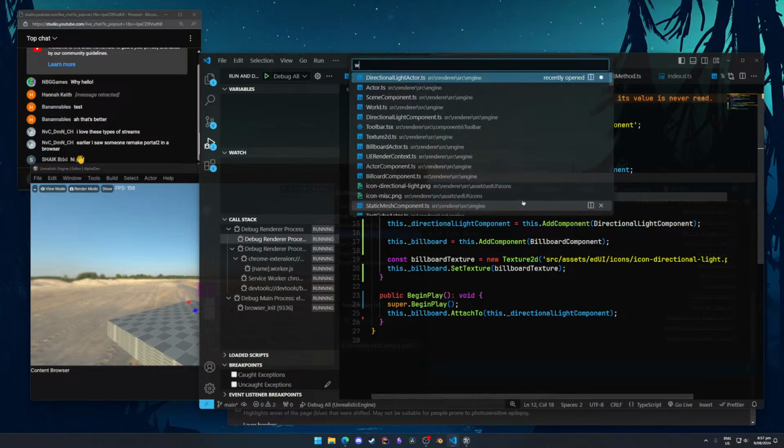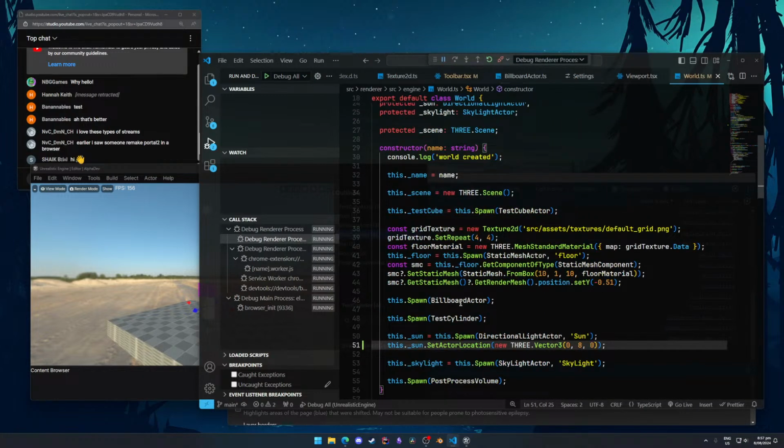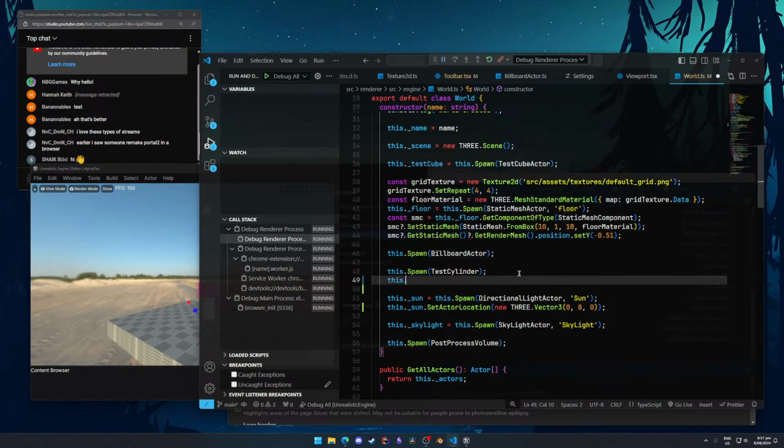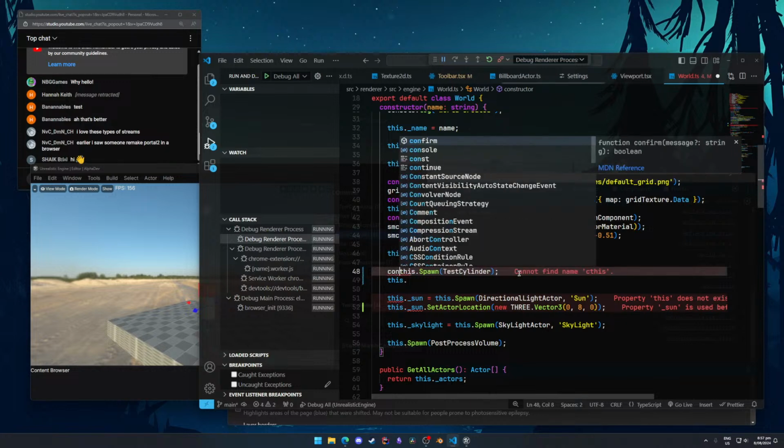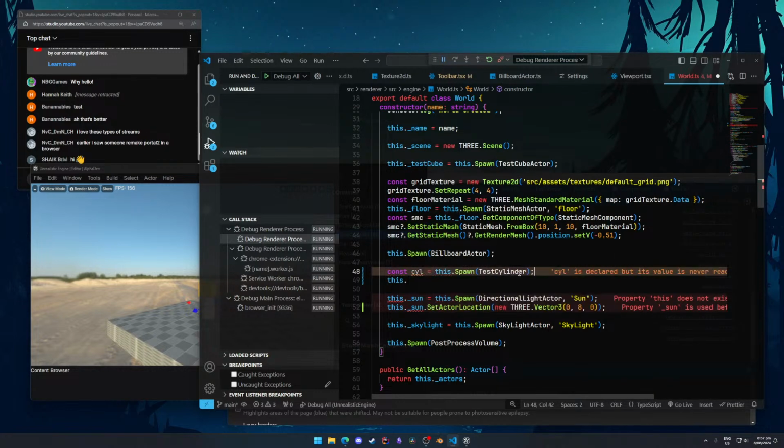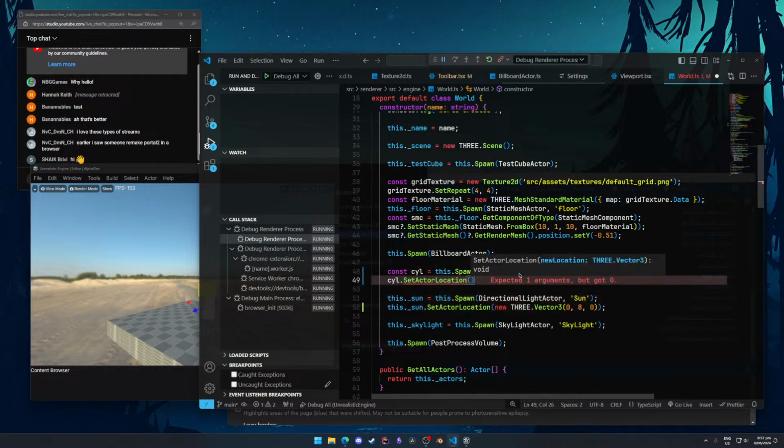So let me move this test capture a little bit. Set that to 1, 1, or maybe 2, 2. No, this is the Y, so that's 1, 2.